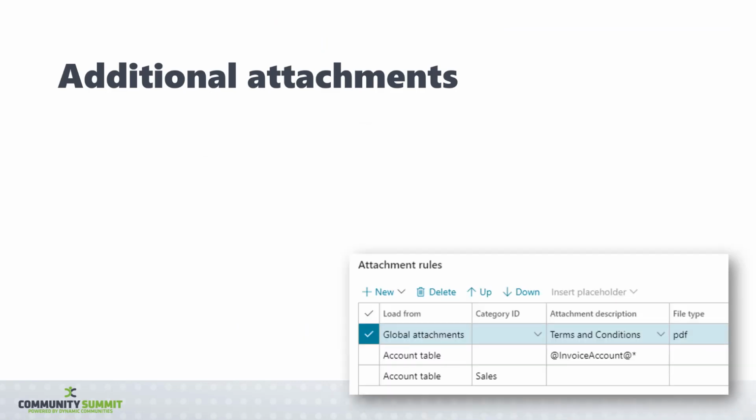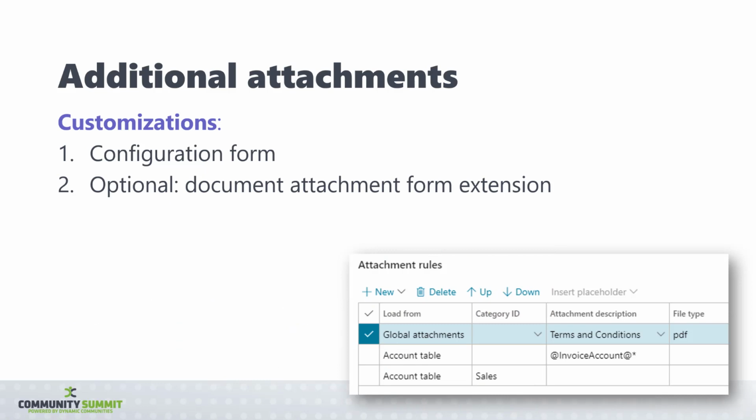So, what would you need to require from your development team to get this kind of customization? First, you need this form for configuring where to search for the attachments, and it can be quite complex or very simple, or you can even go and use some hard coding, depends on your business needs. Optionally, you would do the extension of the document attachment form, where you would maintain these additional information which you would use to further filter the documents that you find on a certain record type.